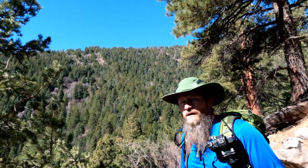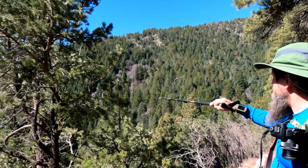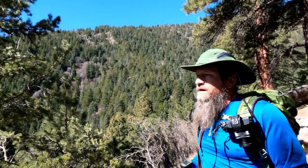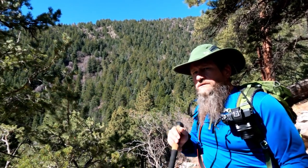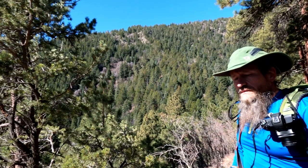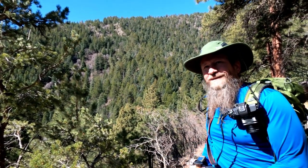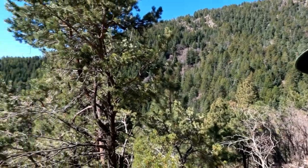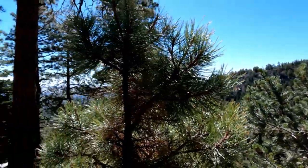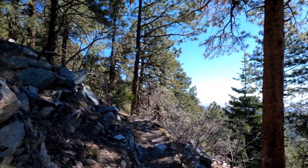Well, we're a little over 2 miles. What do you think, Ron? Nice views. Just came from over on that side, back up and over here. Got a nice vista out that direction. I'm out of breath. Mostly shaded. Yeah, we're in the full sun right now. Yeah, it was mostly shaded. Good canopy. So far, looks like we're heading on up around this ridge.